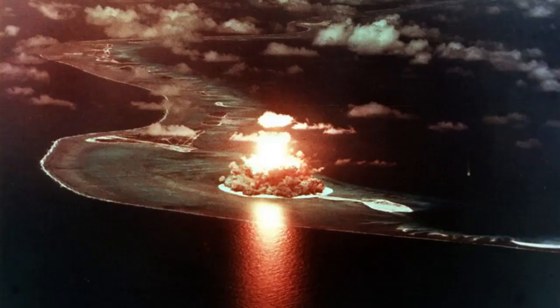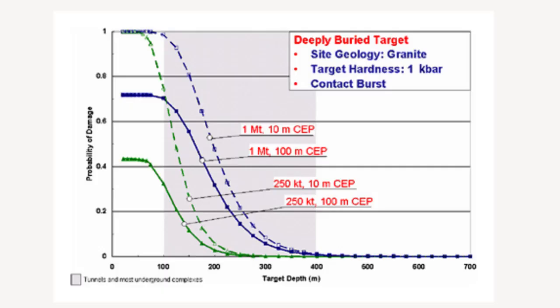In the case of a nuclear attack, the factor that leads to severe destruction is the possibility of producing an extremely powerful shockwave. According to calculations, a nuclear warhead with an explosive force of 250 kilotons would destroy the target facility at a depth of 90 meters with a probability of 96%, which is certainly breathtaking and absolutely alarming.